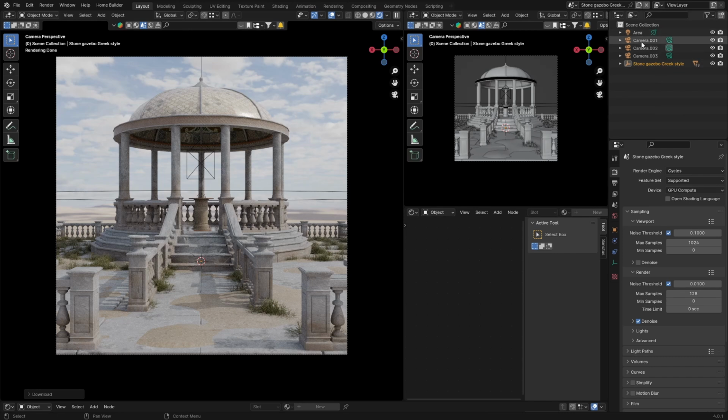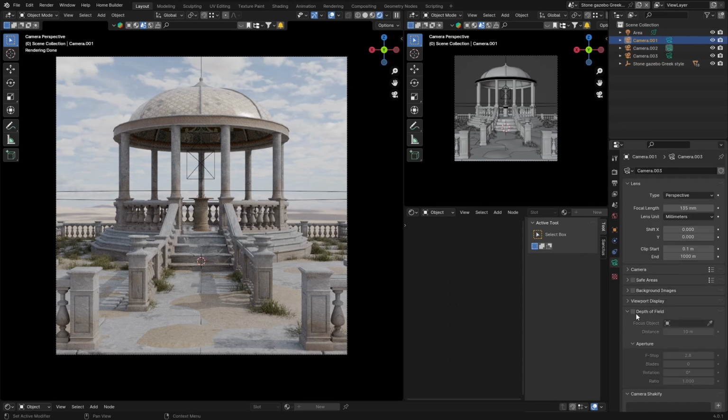One thing you can do, if you want to go further, if I go to camera, you can always add a depth of field. So boom, now you can see here, let's add depth of field. Okay, and it just adds a little bit more. F-stop, you can make it like 1. You can see that blurs the front out, and then it adds a bit more depth to the image, but you don't really need to do that. It looks good just without a depth of field, but yeah, you can add that in as well.